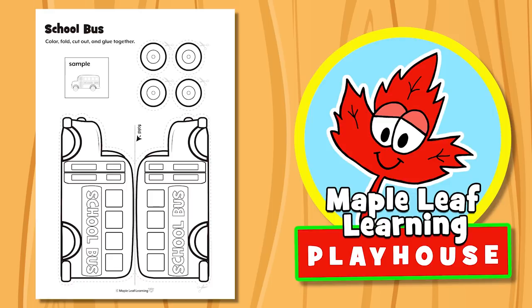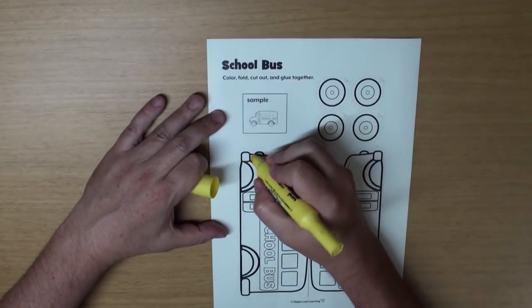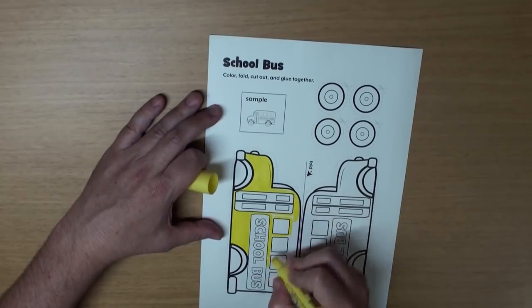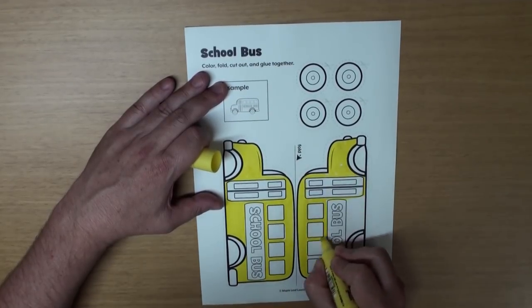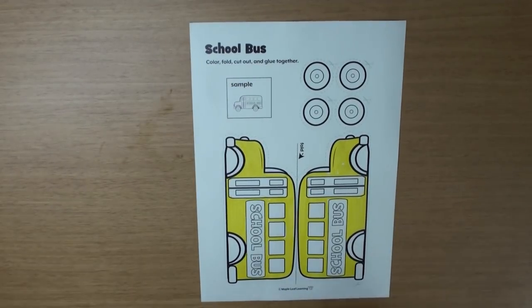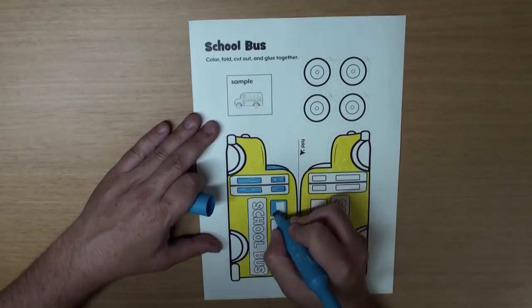Hey guys, let's make a school bus, okay? Yeah. What color is a school bus? That's right, it's yellow. There's quite a lot of coloring. Be careful, stay in the lines, okay? Great. What color are the windows? That's right, they're blue. And there's a lot of windows on this bus.